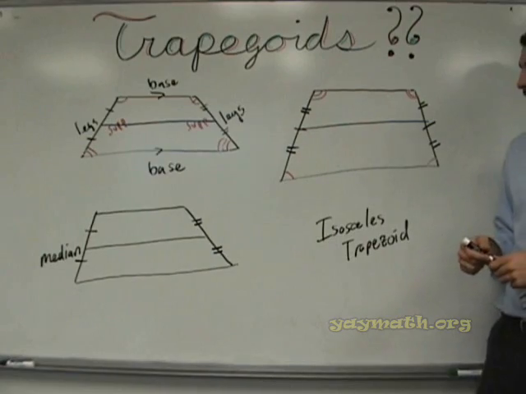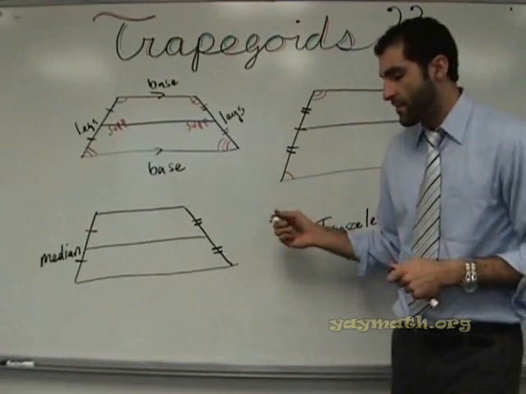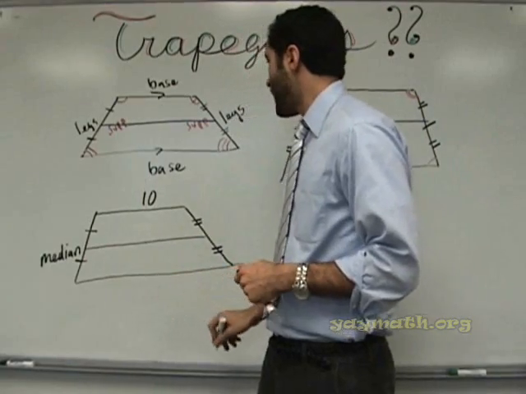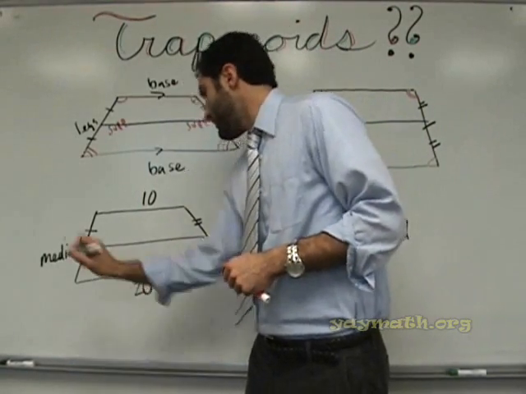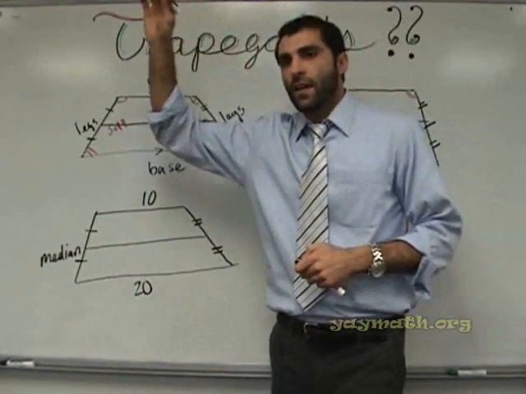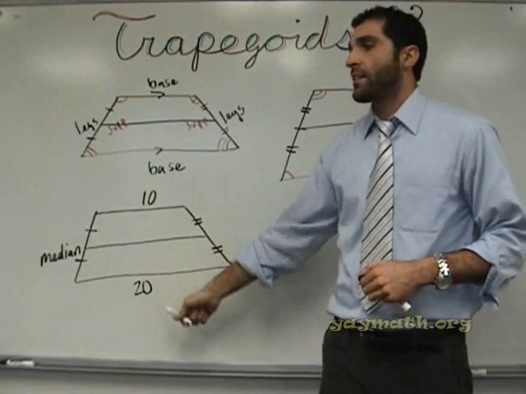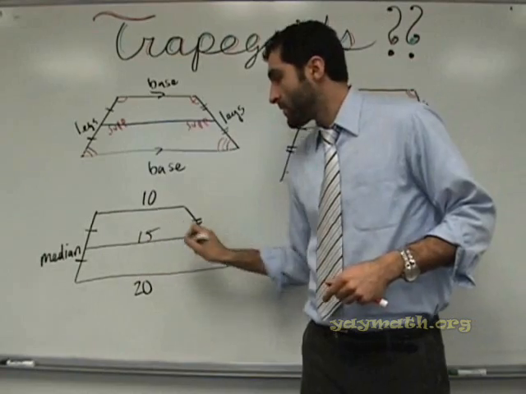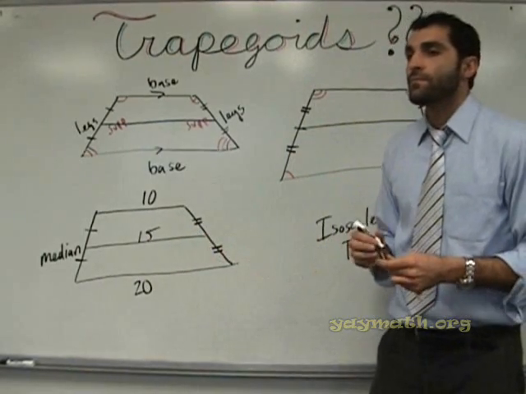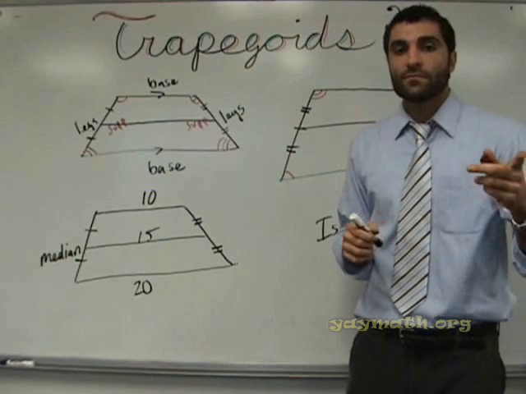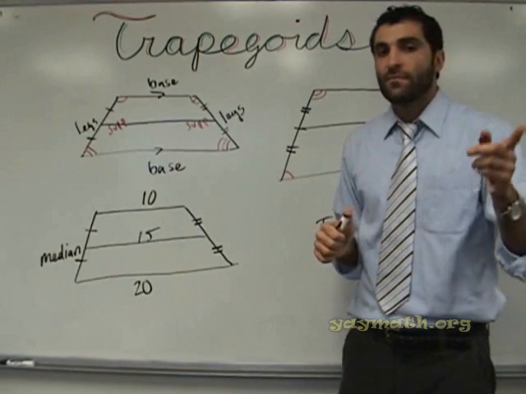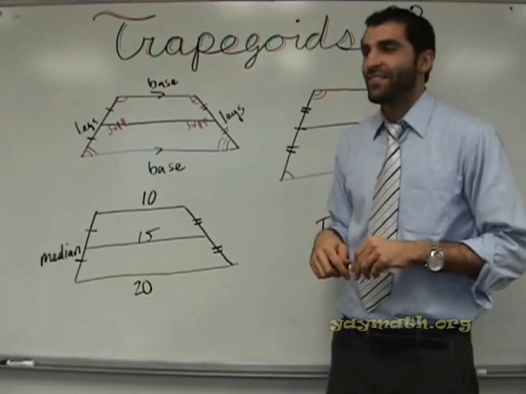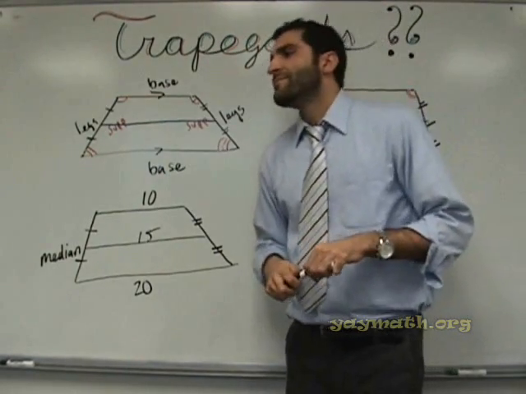Kind of like in a triangle, median splits the opposite side in half. And the median follows a certain rule. It's the average of the bases. So check it out. What if this was 10 and what if this was 20? What's the average of 10 and 20? 15. How do you find the average? Add and divide by 2.